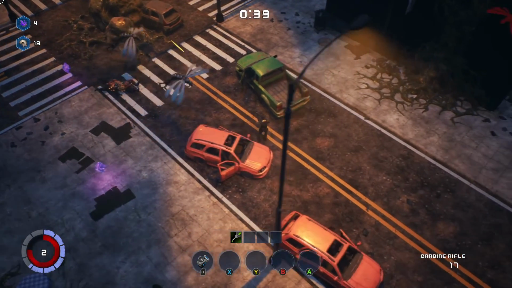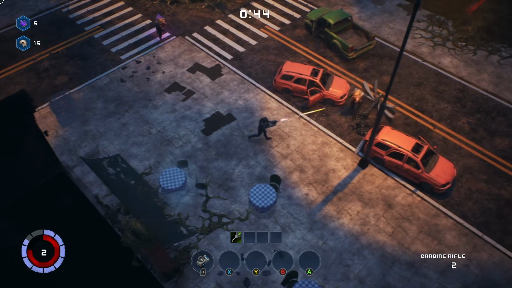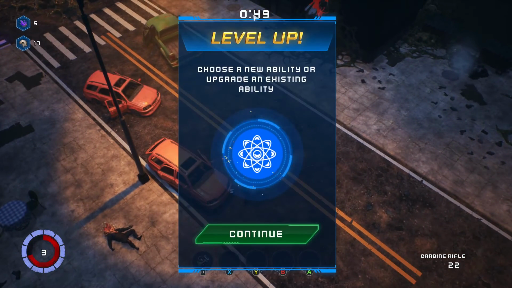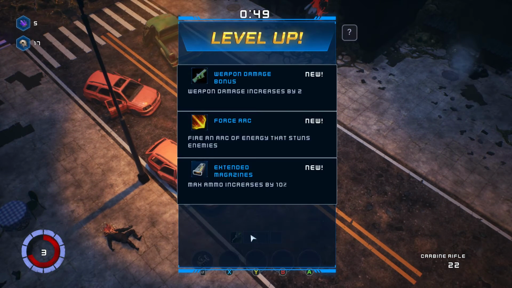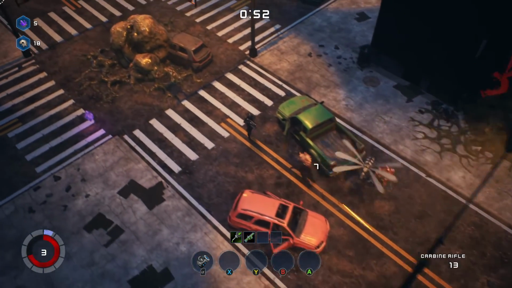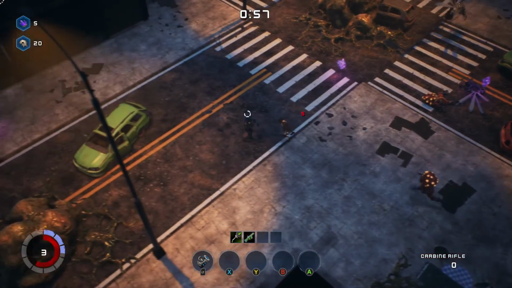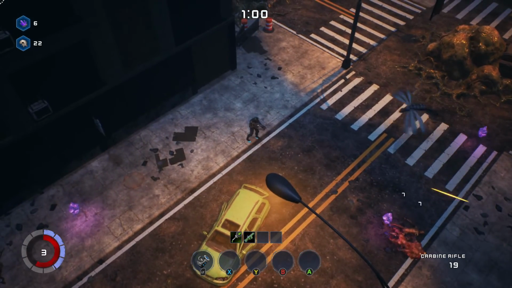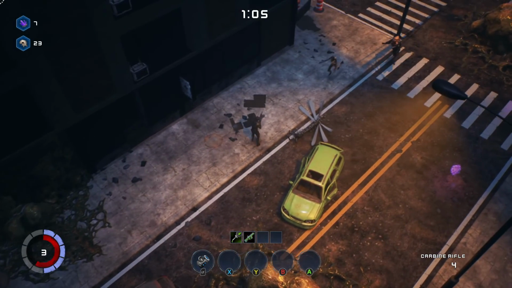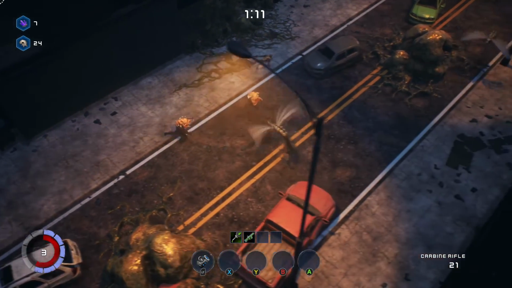Ow. I see sometimes I'm missing these guys because I don't have the right stick aimed in exactly the right direction. So in my opinion, this is a little bit easier with the mouse and keyboard. Okay, weapon damage bonus, sure. Get them killed a little bit quicker. This is a very well-made game. This is a lot of fun. Definitely not an asset flip or anything.